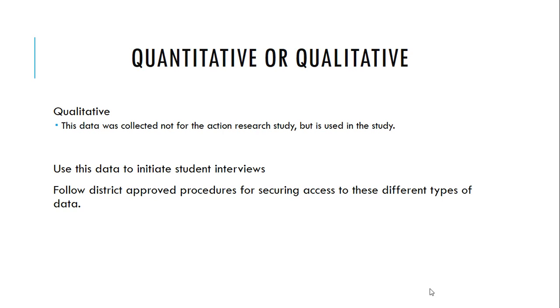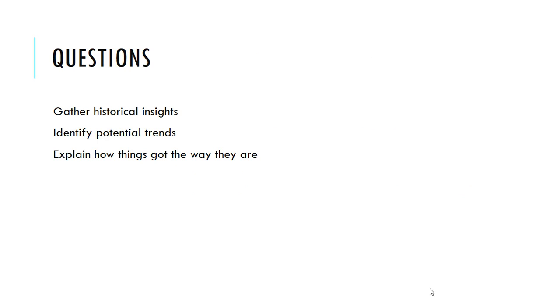So you would also be able to use this information to help initiate student interviews. And then one thing that you need to make sure that you're following are the district approved procedures for making sure that if you're securing access to these documents that you're doing it in the correct way, especially because sometimes you're talking about looking in cume folders as well as looking at different information that specifically is for certain students that might be considered to be confidential.